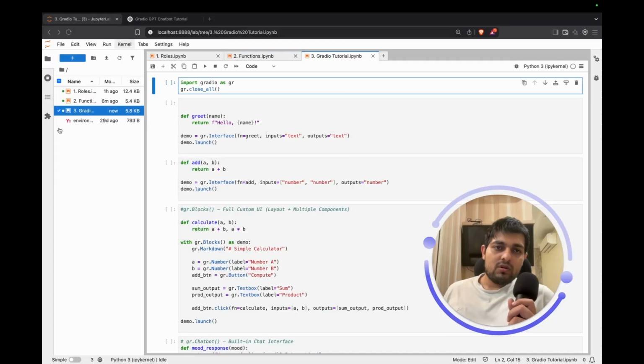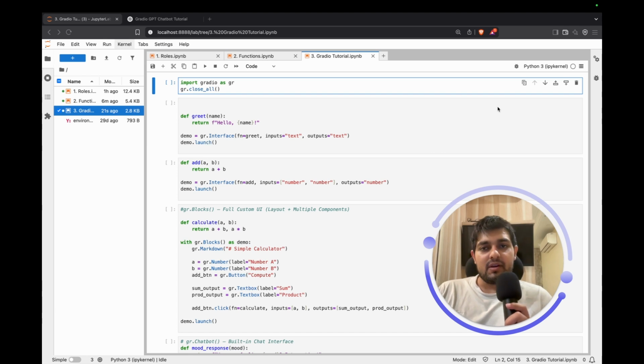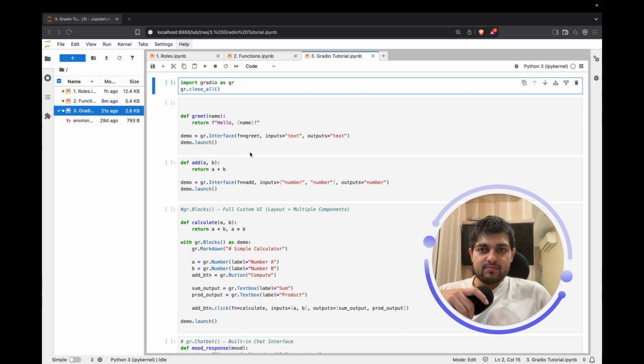And also, the key features of Gradio are that you can use buttons, sliders, you can make chatbots, you can do file uploads, image input, audio input, or add drop downs. You can make all types of simple interfaces using Gradio. So let's move directly to the code and see how it works.